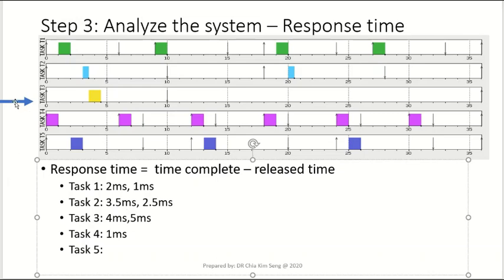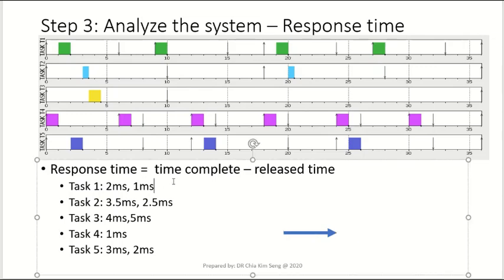Task 5, we have 3 millisecond in the first round, the second round becomes 2 millisecond, and the last round is also 2 millisecond.